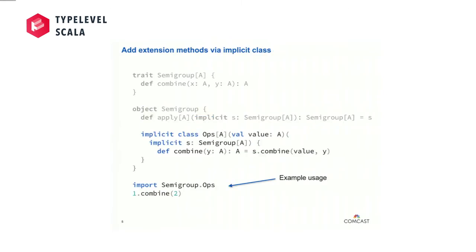The next thing I want to do is add all of my OO syntax — all of my syntax or ops or enrichment methods, whatever you want to call it. All of my infix notation for calling methods of my type class directly on values. Part of the reason for doing this is to provide a more familiar experience to folks dealing with regular OO-style Scala. But another reason is that we get much better type inference. As we start summoning type classes directly based off of type, we have to build up some big gnarly types when we try to use those apply summoners, and here we can sometimes get better inference if we have this syntax enrichment.